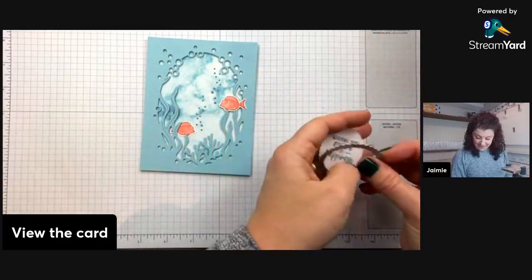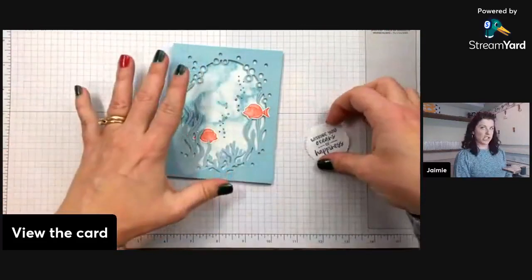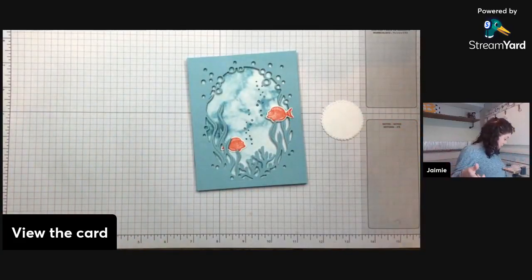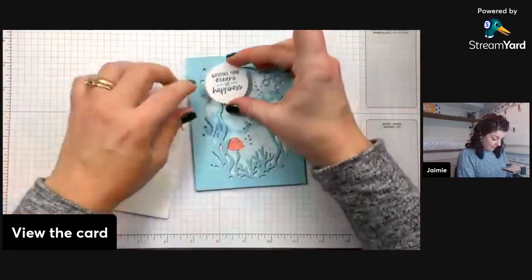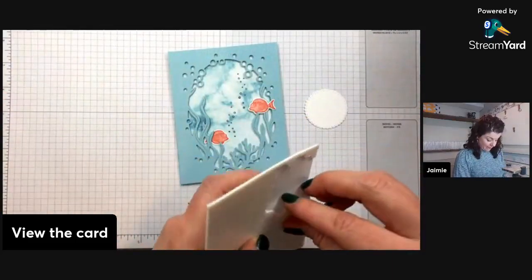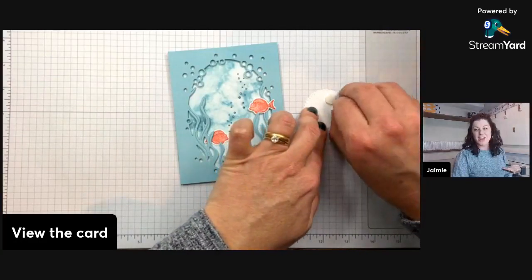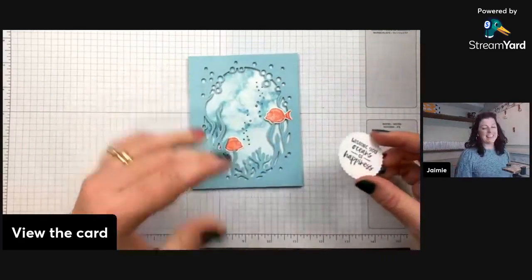Yeah, they're really fun. And I think it goes really well with this ocean theme. It's got this oceany feel to it. This is what I tell myself, at least. Okay. Sentiment's going to go in the upper left-hand corner. So I'm going to take my dimensionals, because I know where they are. Totally not. And I'm going to put dimensionals just in the bottom right-hand corner here, same with the fish, because the rest of it's going to overlap the die cut detail here. So just in the one corner, Northern Lights. There you go, with a wild side. I liked calling it psychedelic.